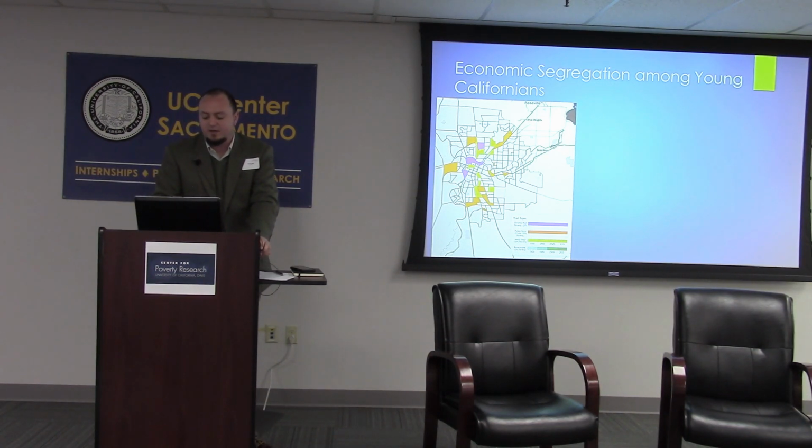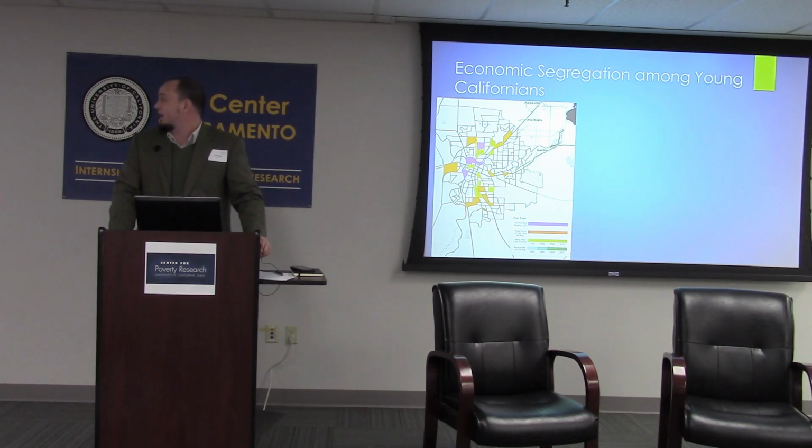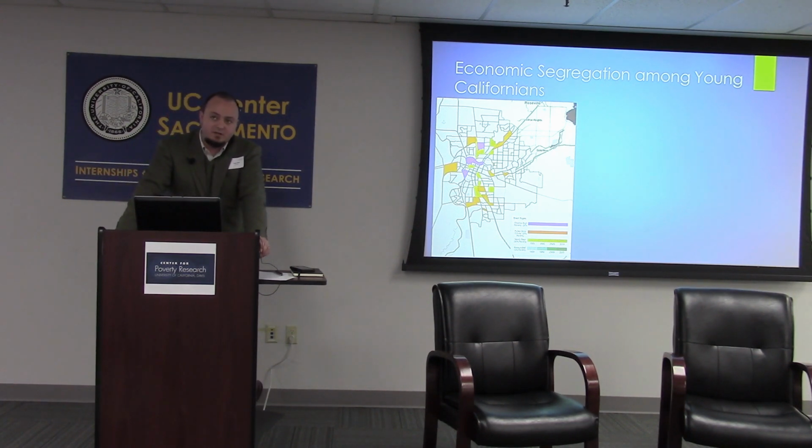Here, this is a map of Sacramento census tracts. Each of the colors represented in Sacramento are sort of bad news colors. Purple census tracts are census tracts that since the 1970s have had greater than 30% of families living in poverty. The orange tracts are those that used to be low poverty in 1970, less than 15% of residents living in poverty, that have since transitioned to being high poverty neighborhoods, and sort of the same story with the yellow tracts.